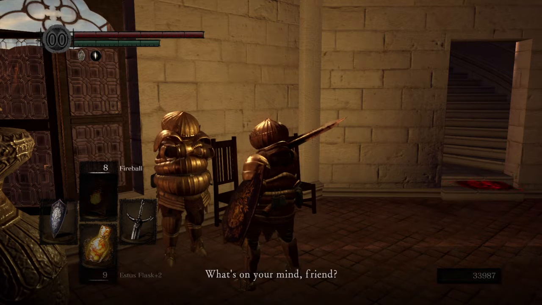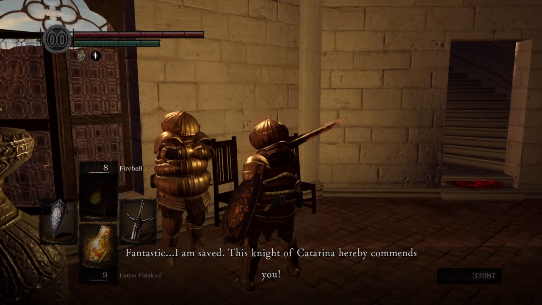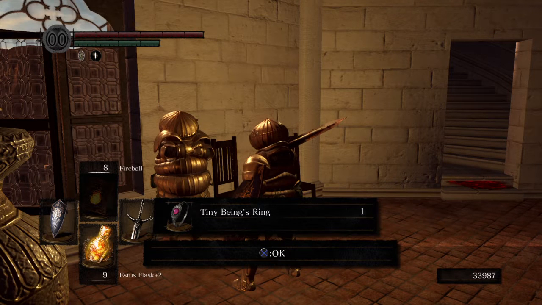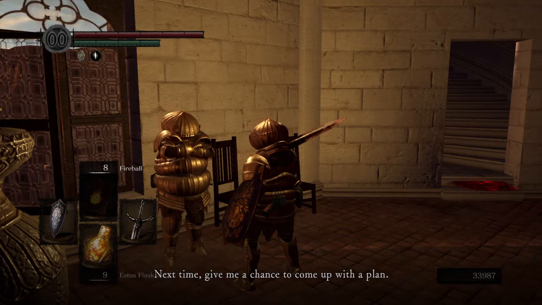Oh, what's on your mind, friend? Wait, you defeated those monsters? Fantastic. I'm saved. This Knight of Katarina hereby commends you. Take this as a token of my gratitude. Tiny Being's ring, which slightly boosts health. But be warned, gallantry entails great risks. Next time, give me a chance to come up with a plan.